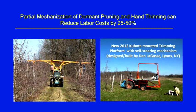These tether bars so your OSHA won't get mad at you. And then they put a little motor on the steering wheel which you control with a little button in your pocket. 2 guys stand up here with pneumatics. Just go down the row. It's extremely inexpensive, but the efficiency reduced pruning costs of these tall spindles by about 40%.